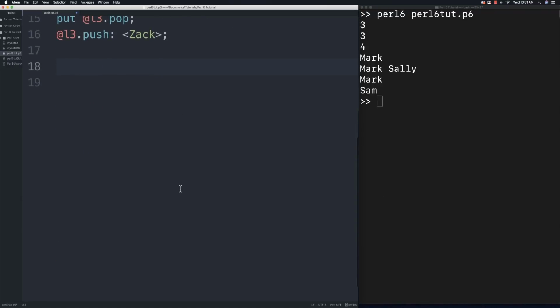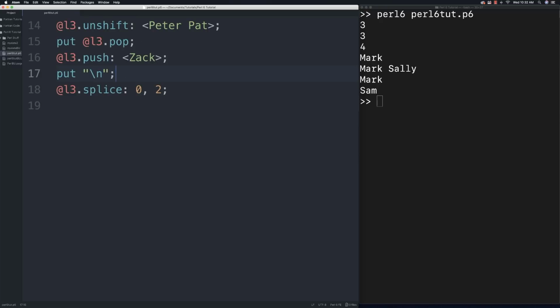I have many more examples. Let's say we wanted to splice off values by index. So once again, come in and go splice and 0 and 2. Throw a new line in there just so we can see where we changed our code. You can come in and search for a match. So let's say we're looking for Pam at L3 and grep and then Pam.